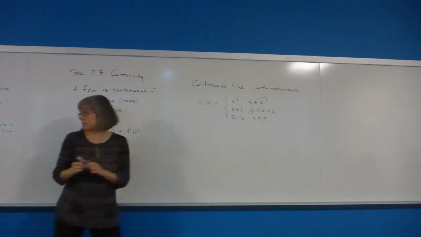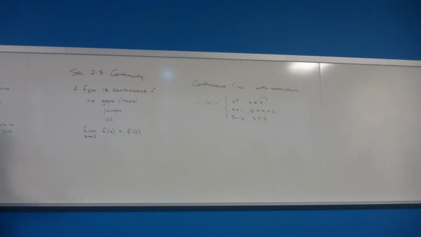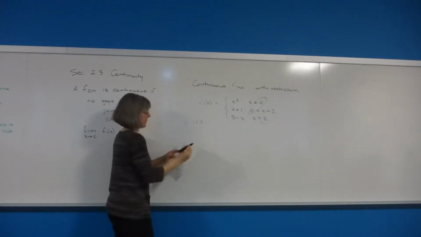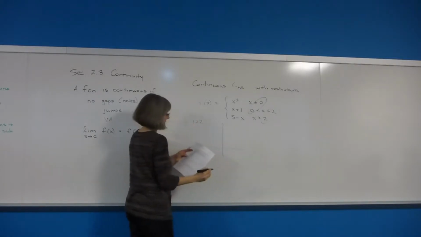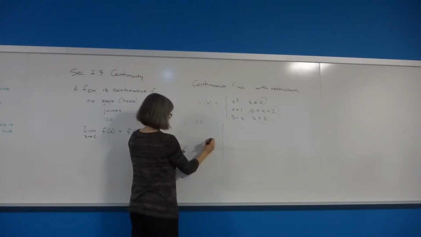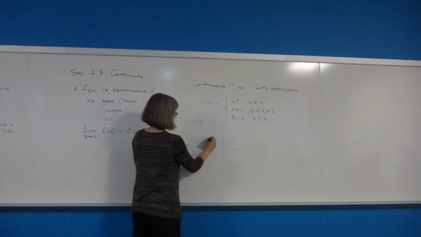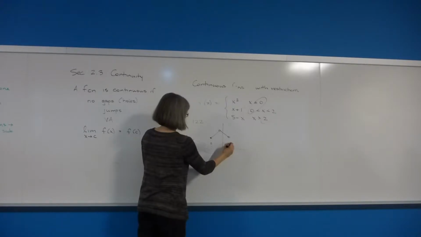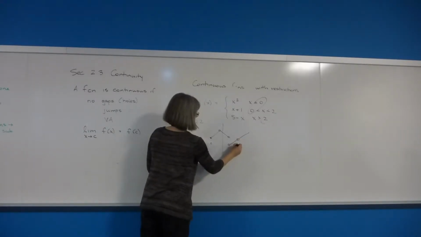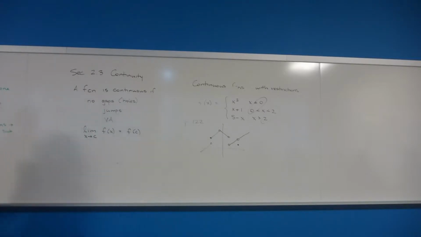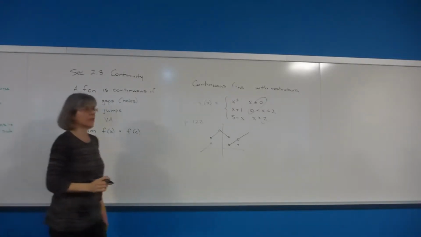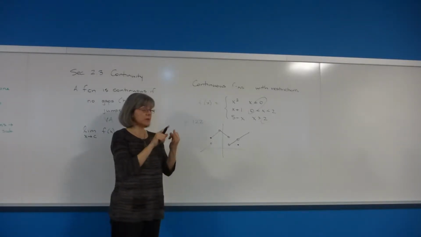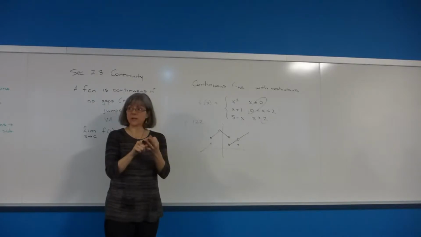So here's an example of a graph. This is coming from page 122. And the actual points here, where the points are, I'm not really too concerned about. So where is it continuous? Let's talk about where it's not continuous. I'm looking for gaps, jumps, vertical asymptotes.